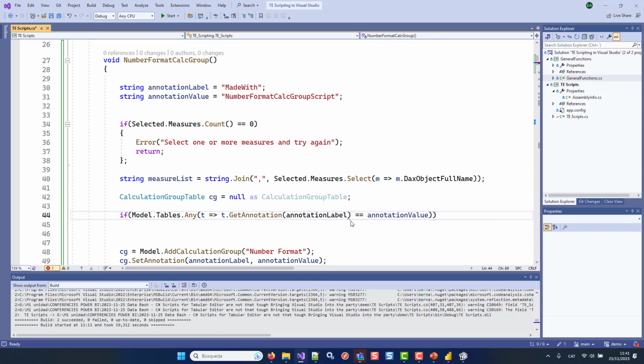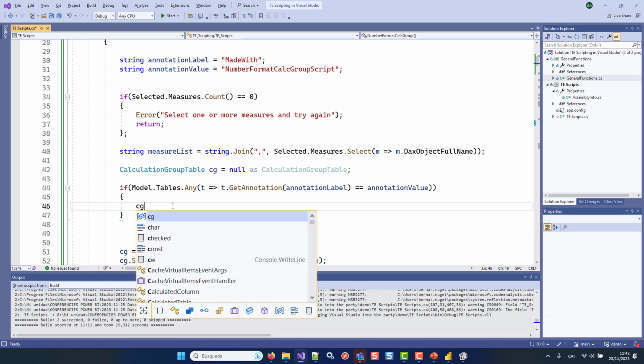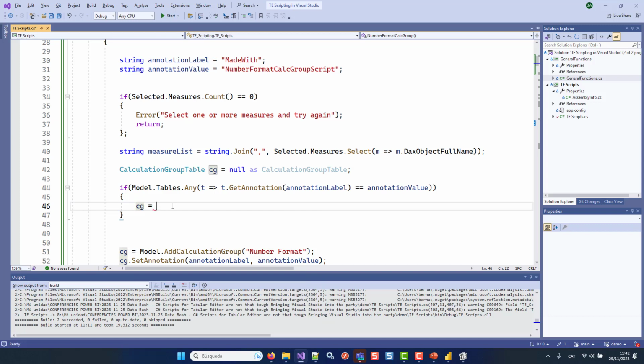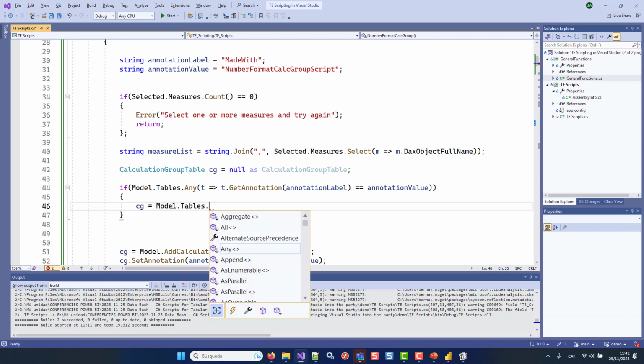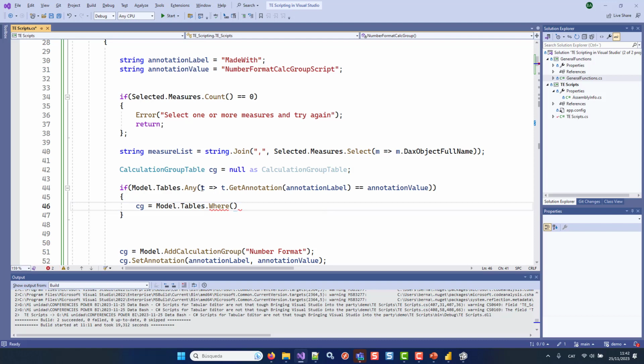There you go. Now it's okay. If this is true, that means that we have a calculation group in place. So then what we'll do is cg equals Model.Tables.Where, which is to filter all the tables, and we can use exactly the same lambda expression.